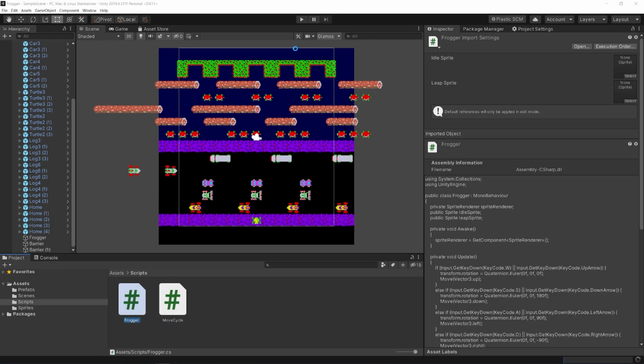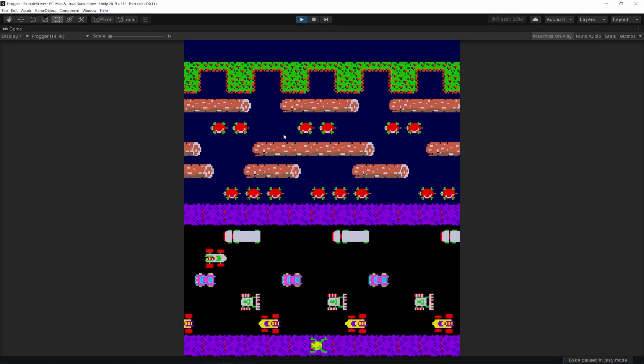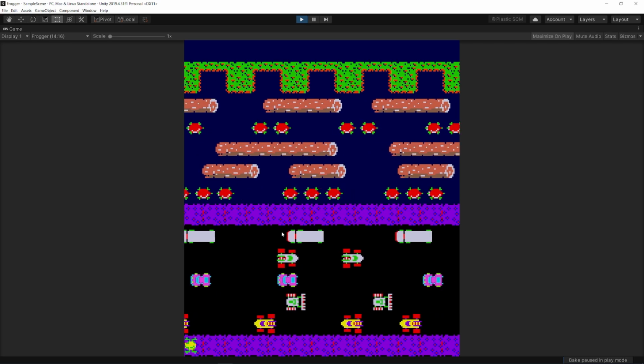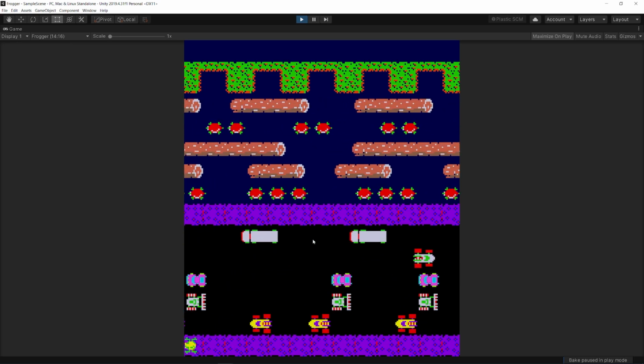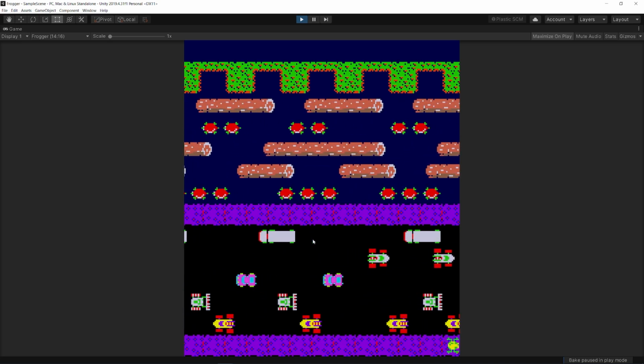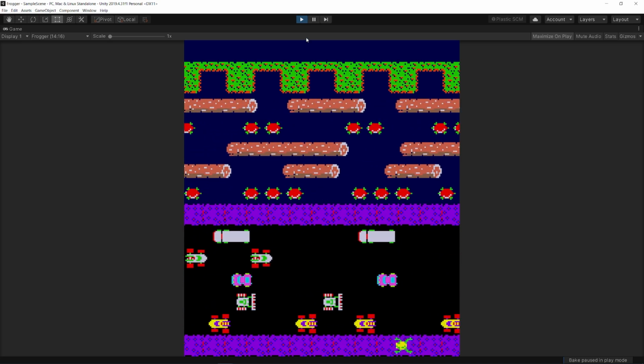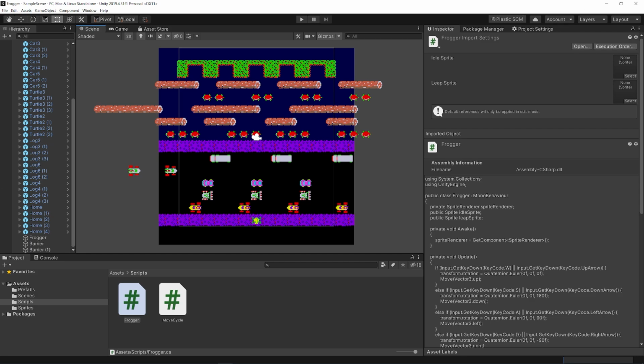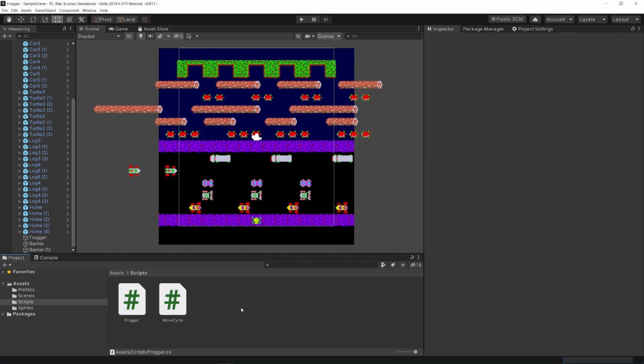Let that recompile. Play the game. So look, I can go all the way on the left edge and I can't move any further. It doesn't allow me to. Same thing on the right edge. Can't move any further because the barrier's there. So there, we're good there. There's our barrier. So now let's go ahead and do our platforms for our moving objects.